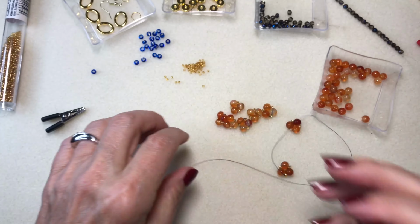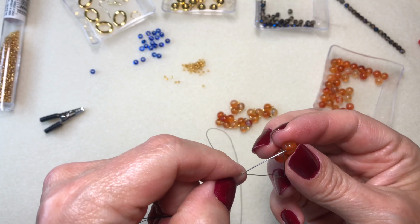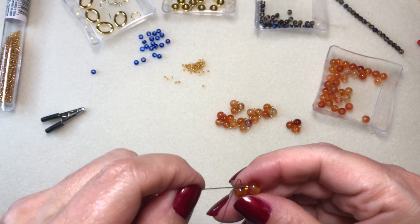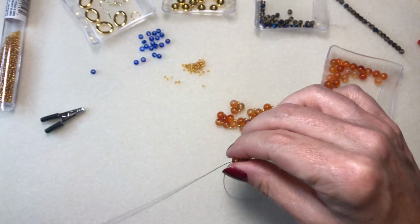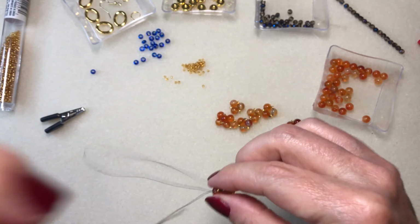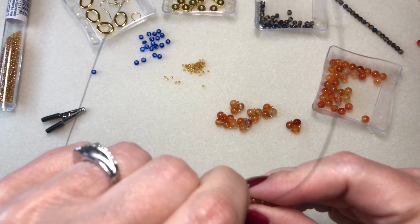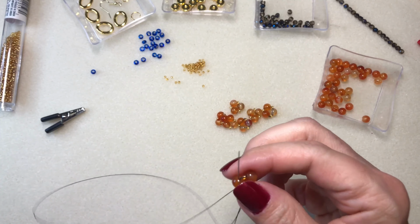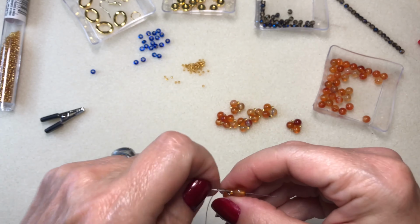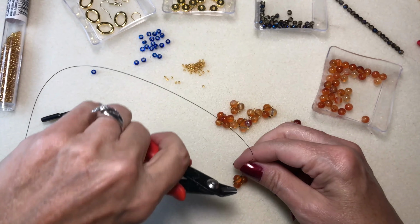I'll cut it down by that. And then after I cut it, I like to go through it a little more to secure it so it's kind of tight. I'll go through it one more time, going around another time, maybe two times. It just really reinforces all of that. Okay, so there we have that.